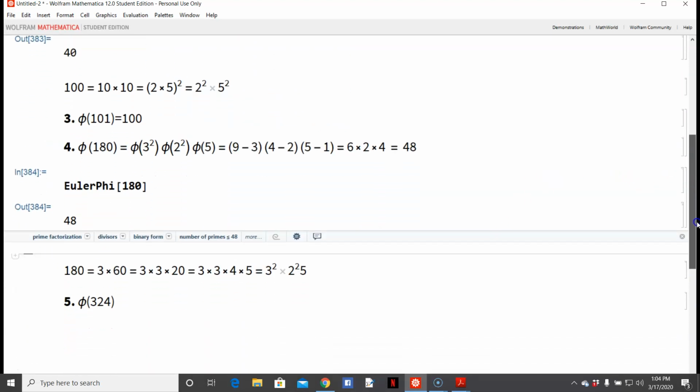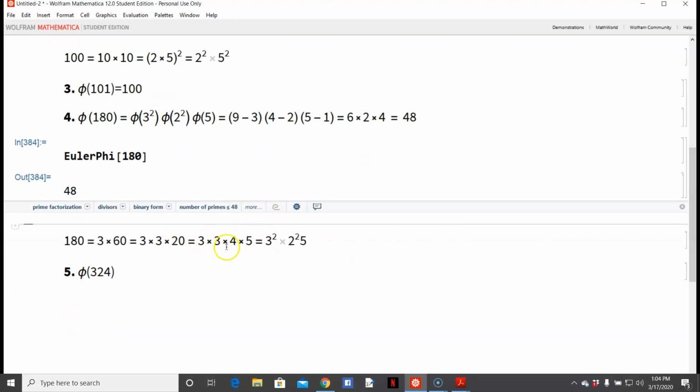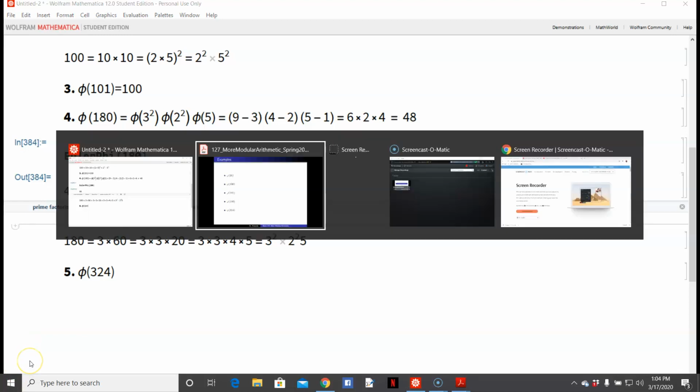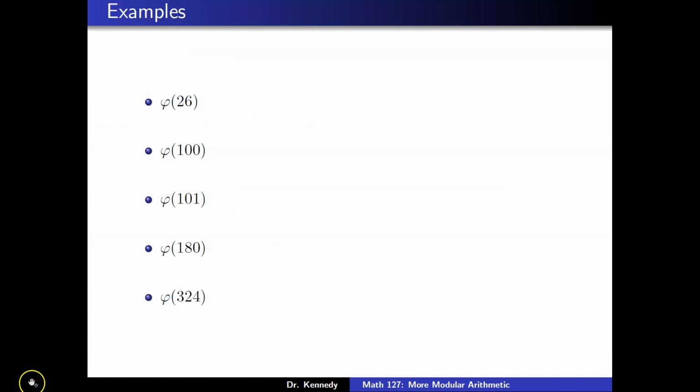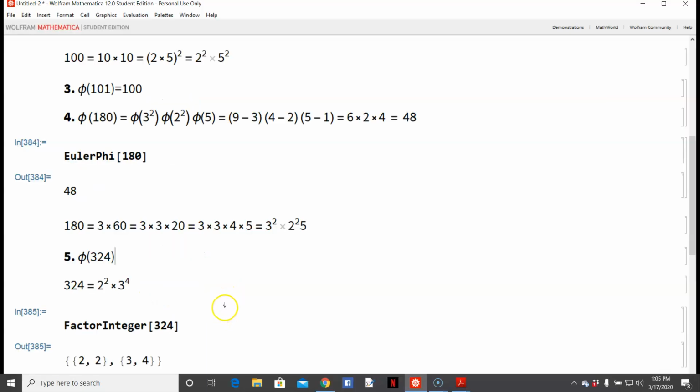Okay, so now I would recommend you pause the video for a few moments and see if you can figure out the Euler phi of 324. Okay, so we're going to figure out the Euler phi of 324. I know the recording sort of cut off at the last moment, very abruptly. Somebody was coming in. All right, well, I take 324 and I factor it. So 324 is 2 squared times 3 to the 4th.